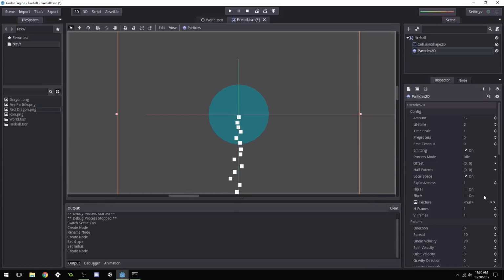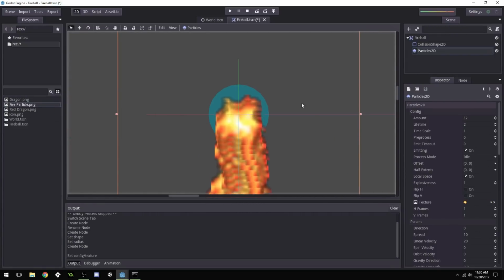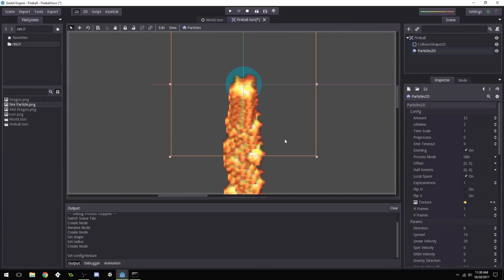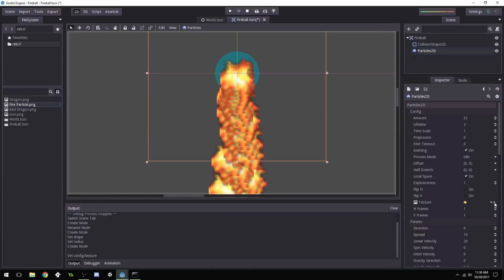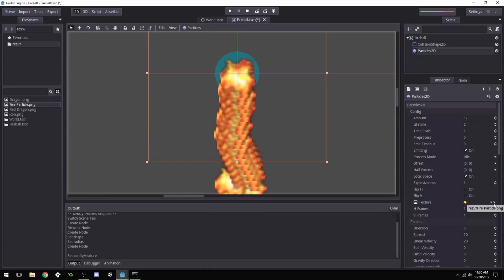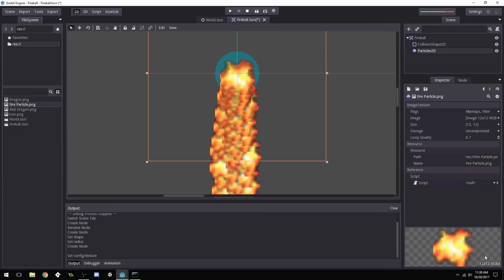We want to set its texture very first because we don't want to just use a white pixel. So we'll click on the fire particle right here, click and drag it, and we can just drop it right into our texture. Boom, right there. And you can see we've got the fireball texture. Now if we press this little arrow on the texture, we can get the properties of the texture.